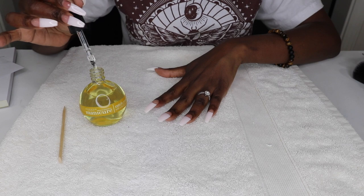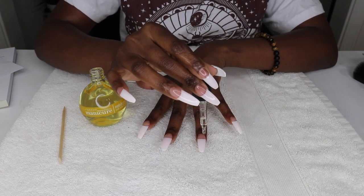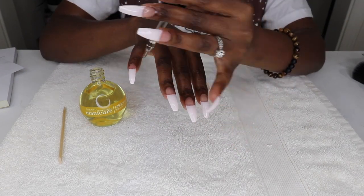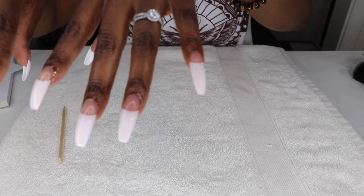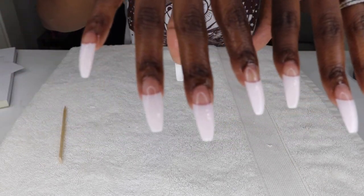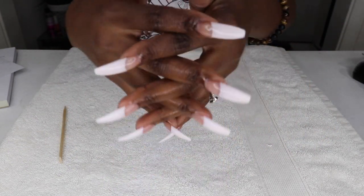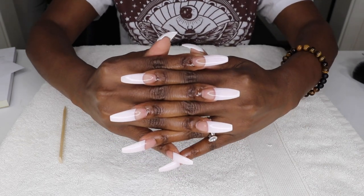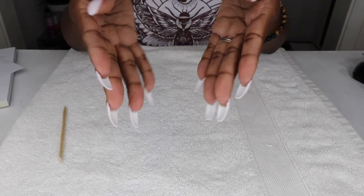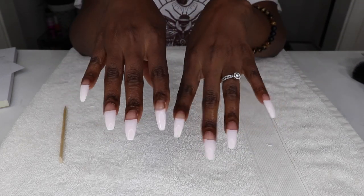To add the finishing touch, I applied a drop of cuticle oil to each finger. Cuticle oil moisturizes the cuticle and can increase circulation around your nails, which stimulates nail growth. I love, love, love the results. This one might put the salons out of business for real. I am really impressed and I'm sure I'll be using this technique again. Everything you need for a salon quality dip powder manicure right at home, DIY style. Definitely would recommend this as an affordable alternative to going to the salon.